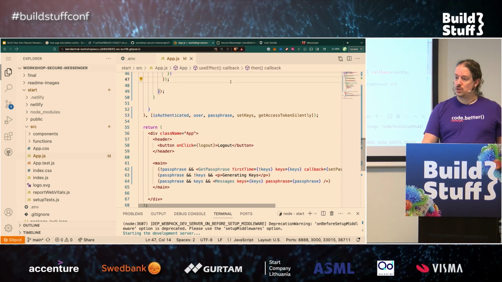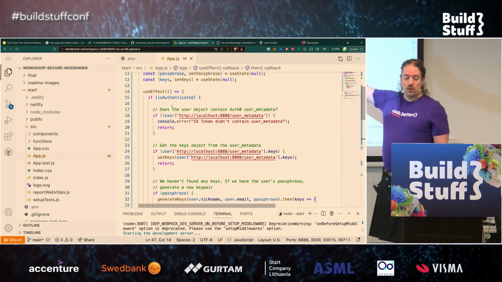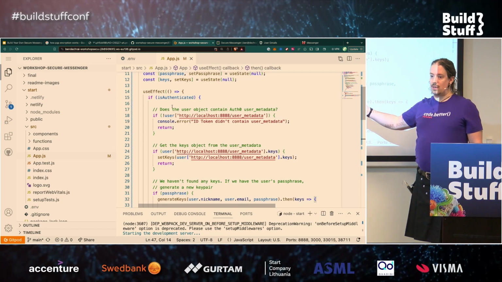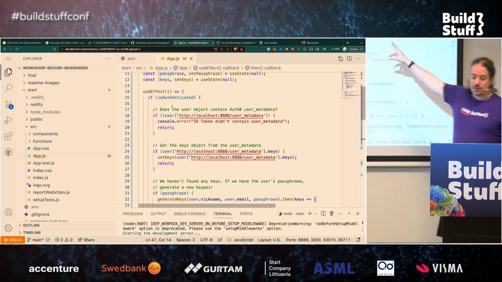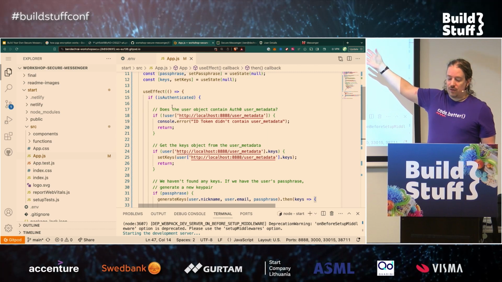So when that eventually evaluates to true, then we're going to ask, first of all, is the user metadata already in there? Remember when we log in through auth0, it adds user metadata in through that action. So it's going to say, is that metadata available? Which it should be. If not, we're going to have an issue, so we just bomb out at that point.